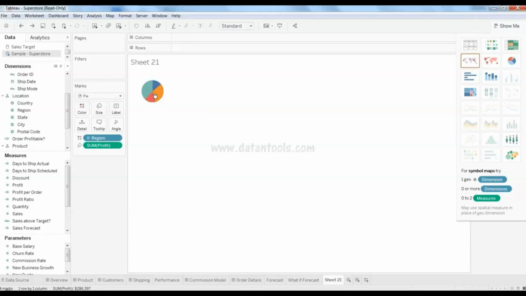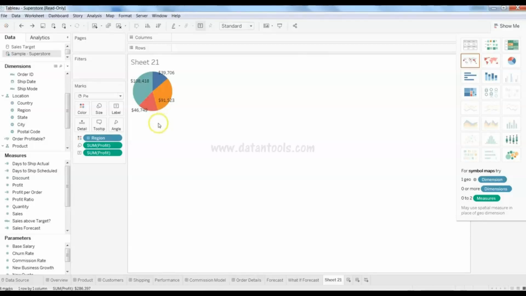Apart from that, an additional enhancement you can do is label. Let's say you want profit to be displayed. You can just put the profit on the label and your labels will be displayed. And if you want to increase the size a little bit, then you can increase the size of the pie chart so that it is displayed based on your requirement in the sheet or the dashboard. So there are a couple of things that you can do related to the pie chart, but that's how simple and easy it is to create it in Tableau and then use it in your dashboard and report.